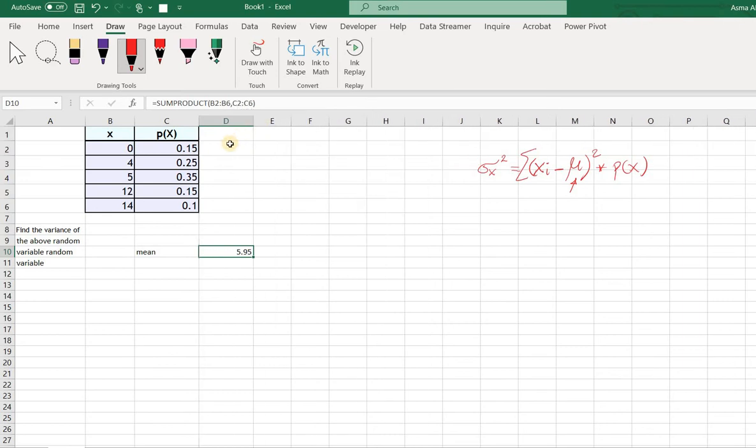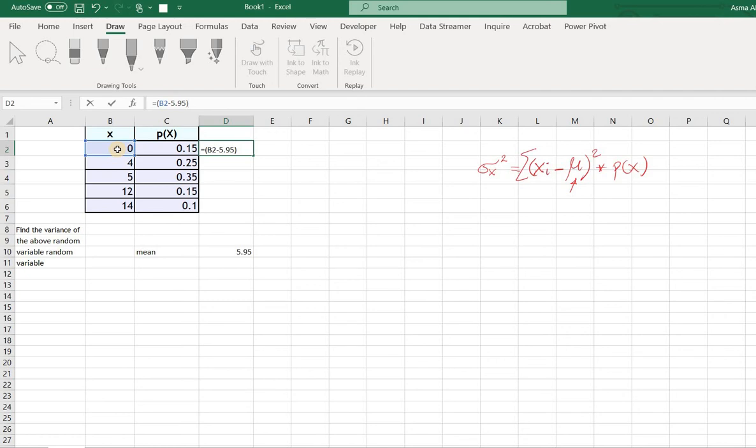Now that we found the mean, I am going to copy this formula exactly as I see it. I'm just going to remove the sum because the sum is done last. I see a parenthesis, so I'm going to put a parenthesis. I see x sub i, which means each time I'm going to pick a new x. That means I will click on the first x I see, minus mu. Mu is one number, so I'm just going to type it. It's better to type it, not to click on it, because if you click on it, chances are you're going to forget to lock it in place. So I recommend you always type the mean.